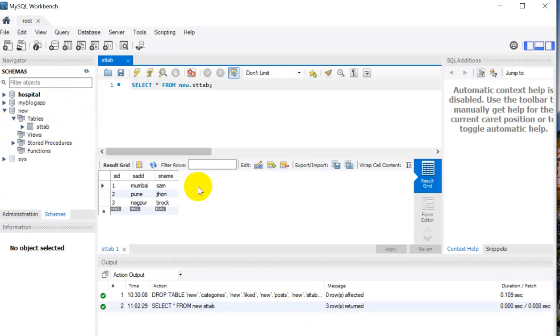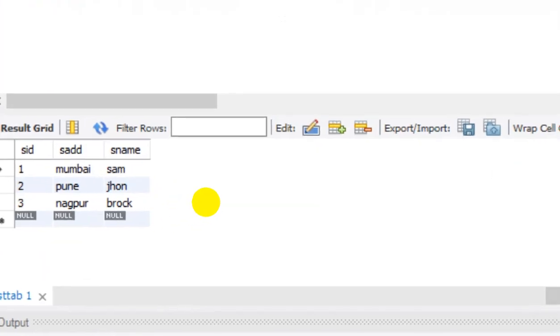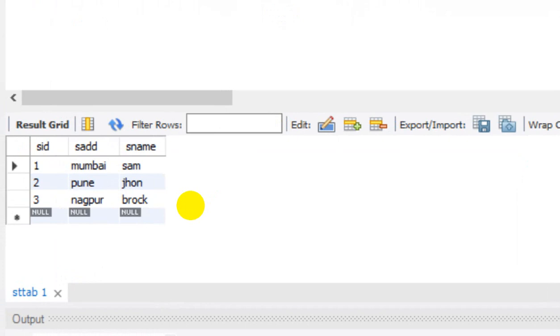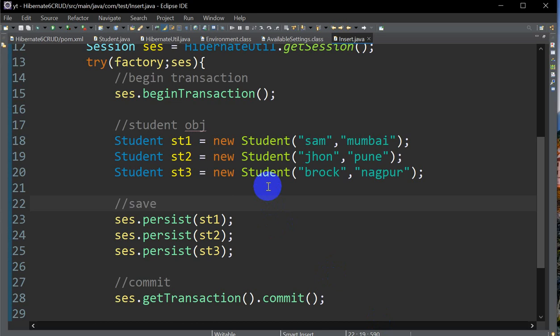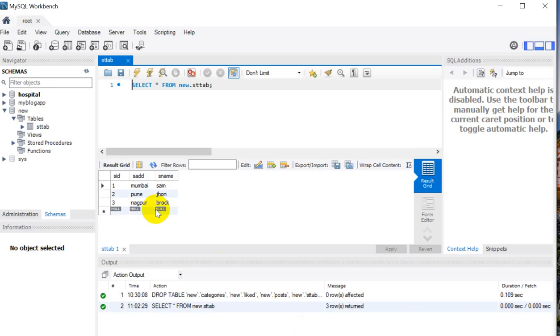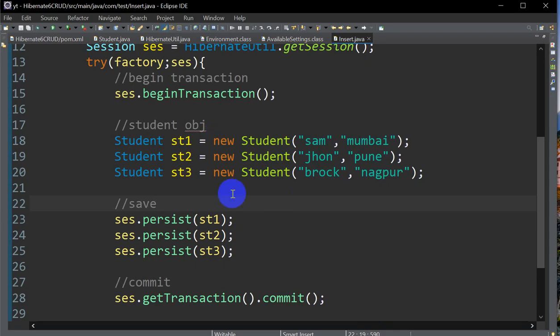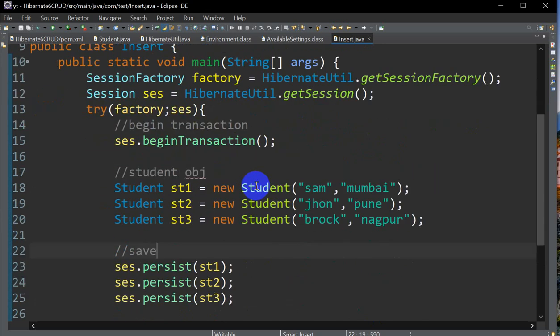Click on this table icon, and here we go: 1 Mumbai Sam, student address, student name. You can see that at the time of inserting we didn't give the student ID, it is auto incremented 1, 2, 3. So this is about the insert operation.